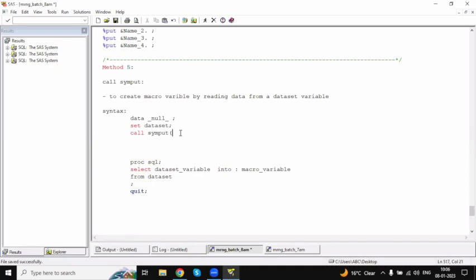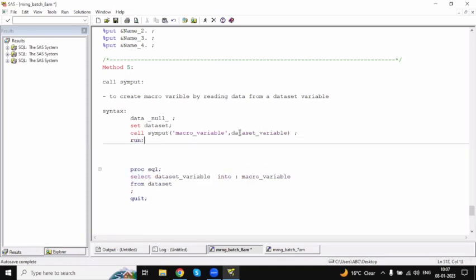Here you have to mention the macro variable name, comma, data set variable. Run.